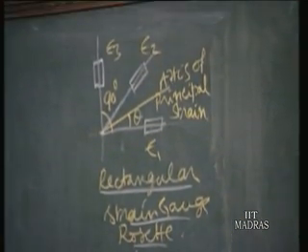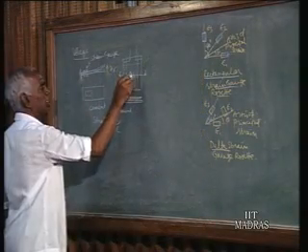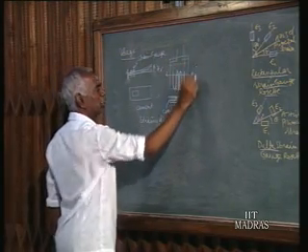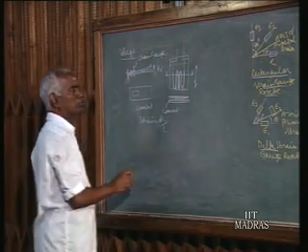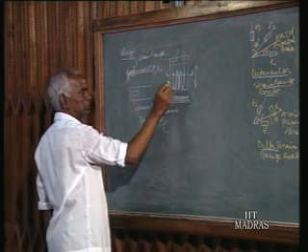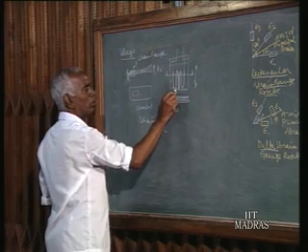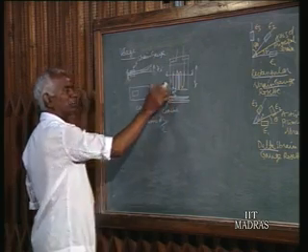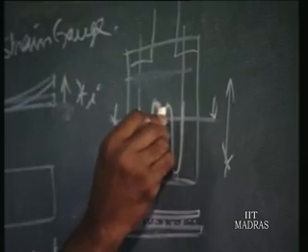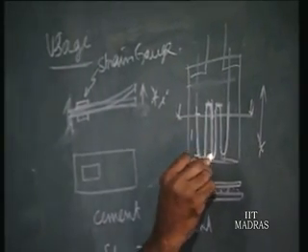Now, when the strain gauge is made up like this and the strain is in one direction, we have two segments. One is along the axis, say segment 1, and there is another segment 2 transverse, that is 90 degrees to this axial direction. See, it is made up of loops. You have 1, 2, 3, 4, 5 loops here.